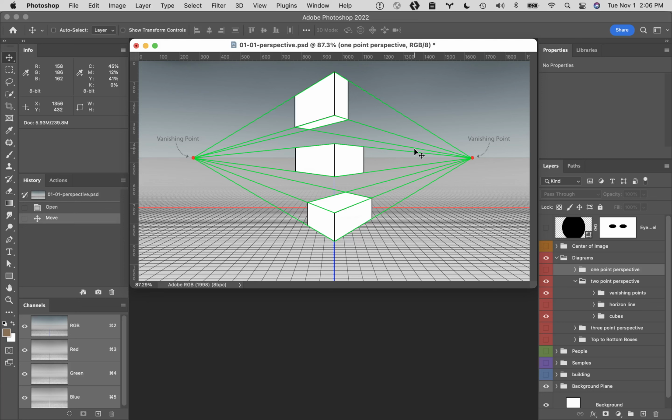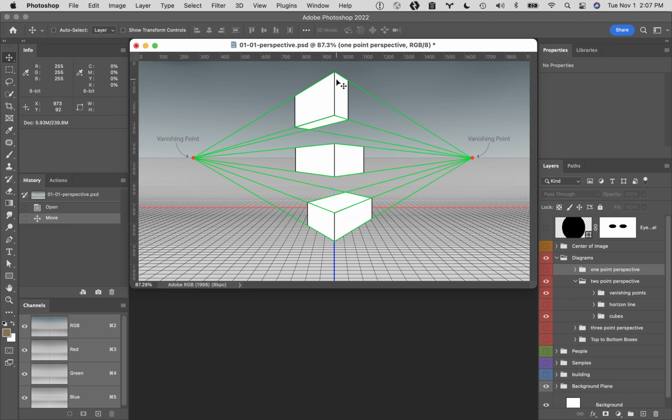The other thing that you should notice about this that's pretty critical is what you can see when things are in perspective. So if we actually take a look at the cube that's on the bottom, you can actually see the top face of the cube. I can see the top face here. I cannot see the bottom of this cube. It's on the ground. I wouldn't be able to see that. But look at the cube that's floating up in the air. This one is a completely different story. I can see the bottom of this cube, but I cannot see the top.